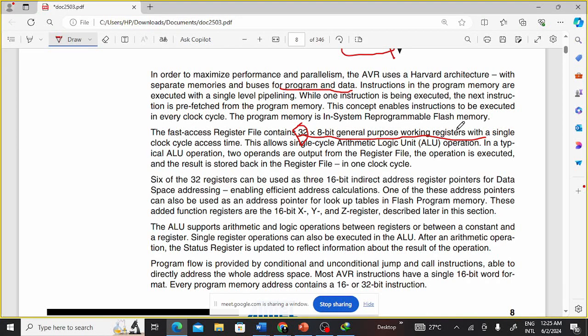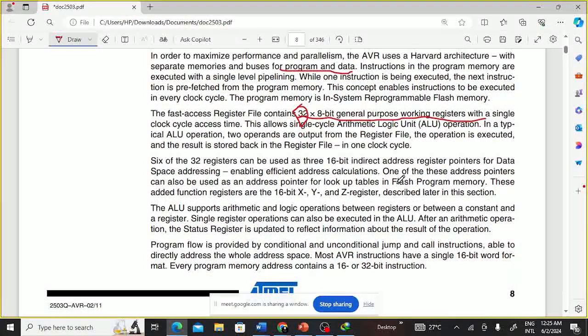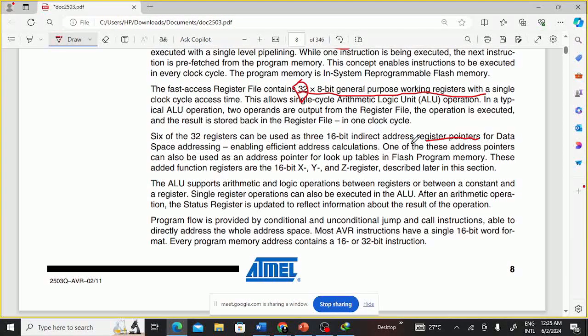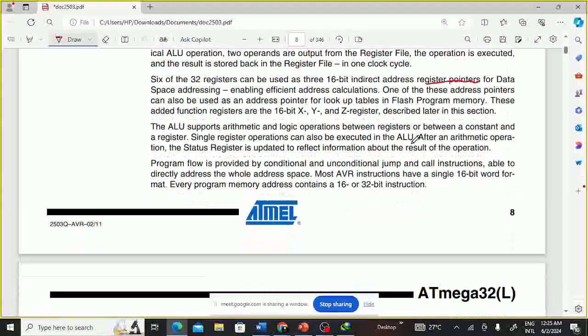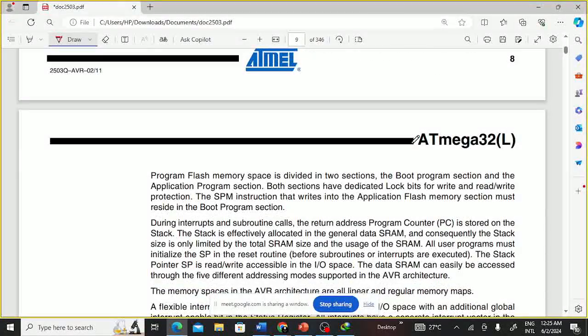So in our next class, which is tomorrow, we'll label these registers and we'll look at a point where I cannot access these registers directly, and how will I write my code to access these registers? I'm going to talk about them tomorrow, so that 6 of these 32 working registers can be used, and there are 16-bit indirect address registers. Don't worry, when we get there tomorrow, I will explain this. Why pointers, register pointers have to come in, and why we have 16 bits instead of being able to access all these things.